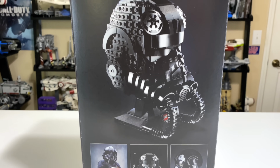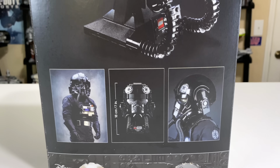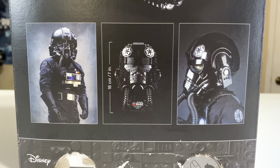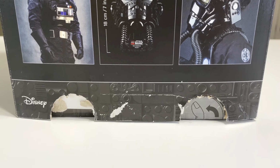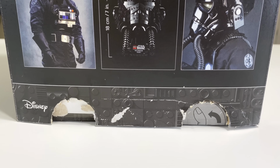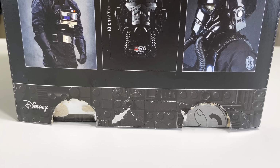The back of the box shows a helmet in a different angle, as well as a couple of images of the actual TIE Fighter Pilot that the helmet is based off, which is pretty cool. Also, a small note about this set that LEGO sent me for free: it has thumb tabs. However, the Boba Fett that I purchased in Target has tape. I realize that I really hate thumb tabs now.